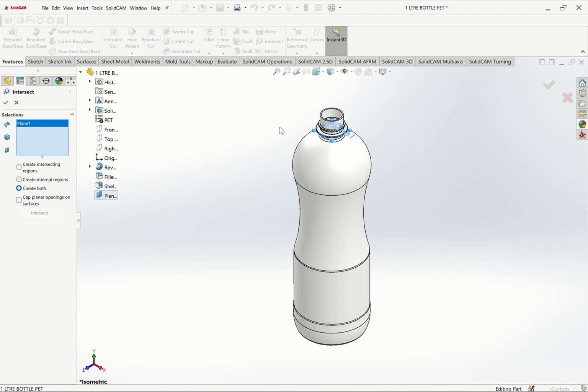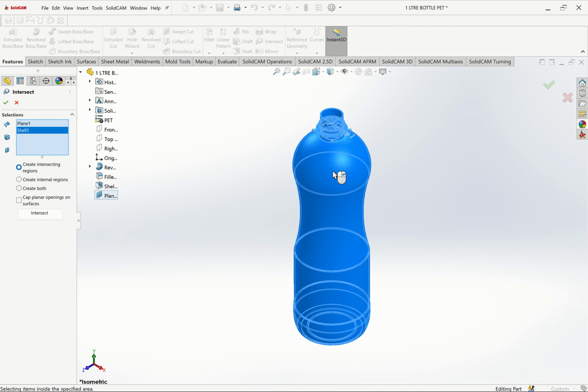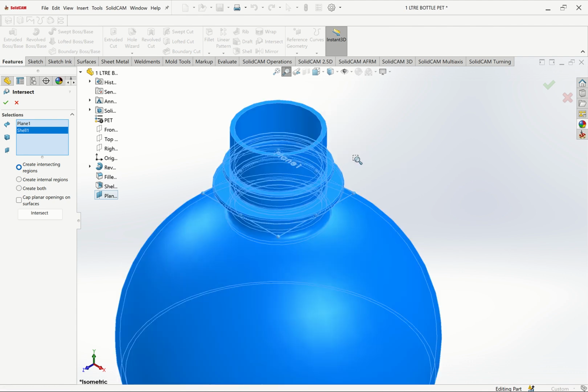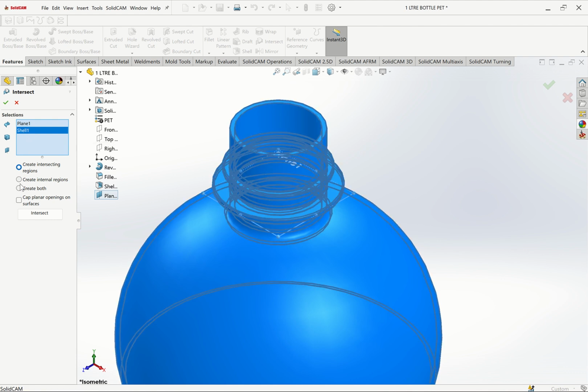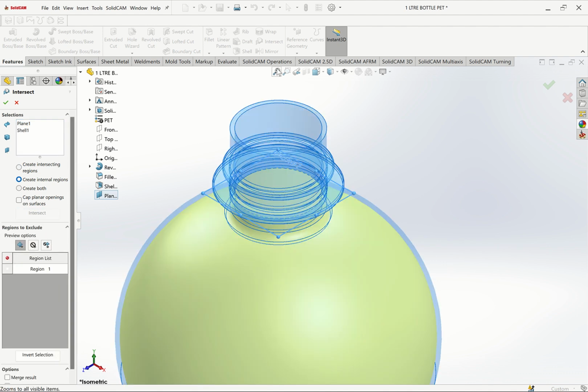I can create an inner region because this one is hollow. Remember, if it was solid without shelling, it was giving me 1.06 liters. I don't want to use intersecting region, see? I want to use create internal region.